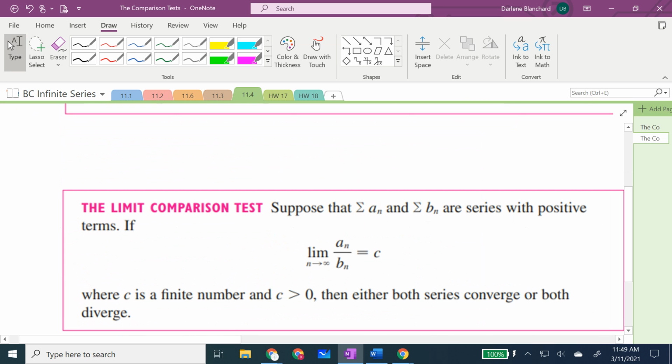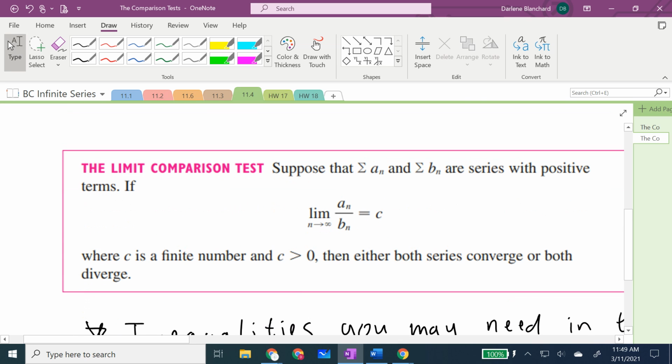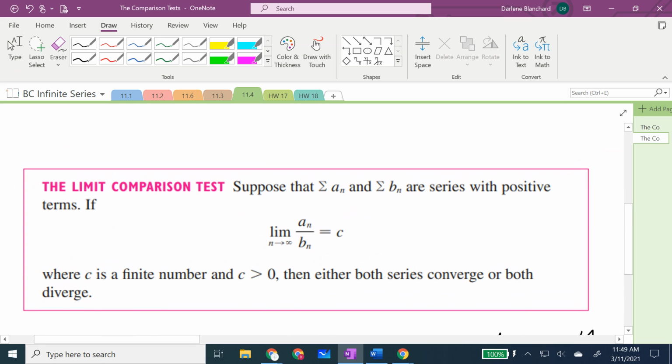And I will tell you that I personally prefer the limit comparison test over the direct comparison test because I don't have to bother thinking through, is the inequality the way that I want it to be? But the thing is, each of these two tests has moments where they're not going to be able to help you and the other one can. So we need both of them. There are a lot of times where you could choose either or, and that's where you go with what you prefer.